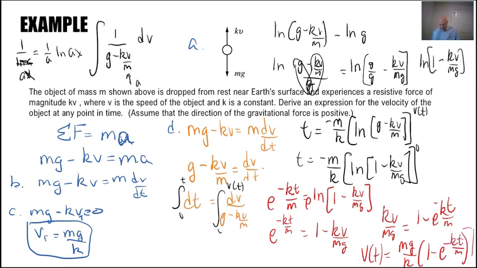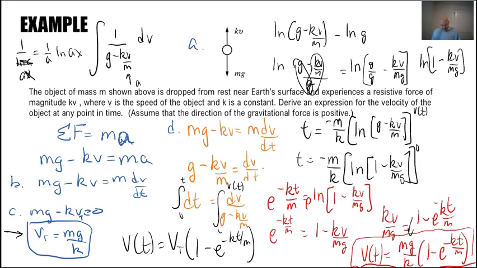And so I know it's a lot of work here, but basically I have run through exactly a problem that you would have seen on AP Physics C for resistive forces. And notice, you do have to be careful that I'm going to put in something that you shouldn't do on the test, but you may run into, because it's going to say like in terms of m, g, k, right, constants and so forth. But notice that you have mg over k here, you have mg over k here. So the function can be simplified as the velocity at any time is simply the terminal velocity times 1 minus e to the negative kt over m.